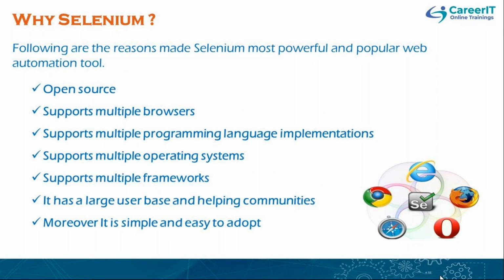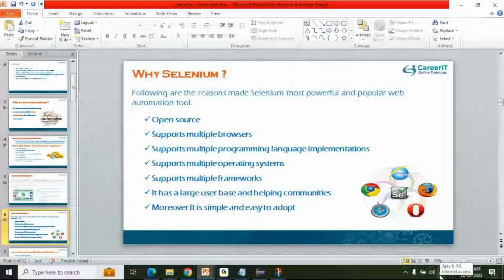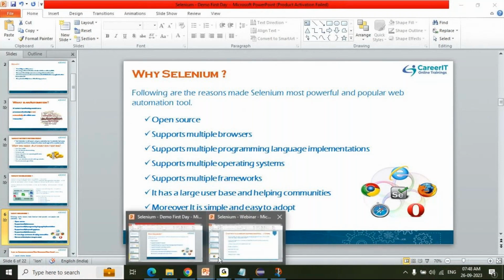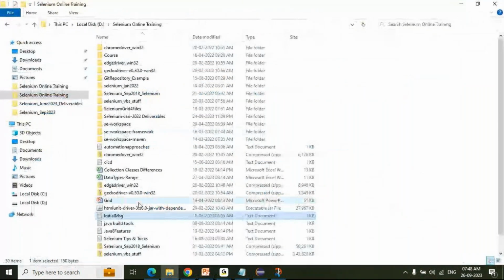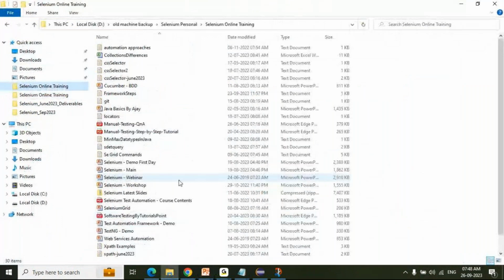Now let's discuss when it came, who developed it, and what the different years involved in this entire Selenium history are. Let me quickly show that so that you guys can understand. Let me open another slide.